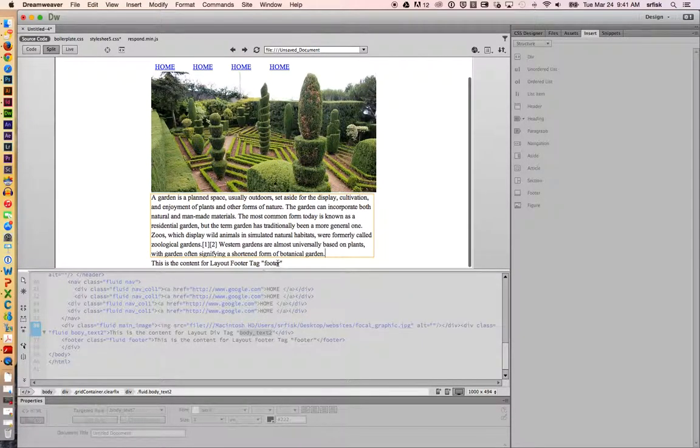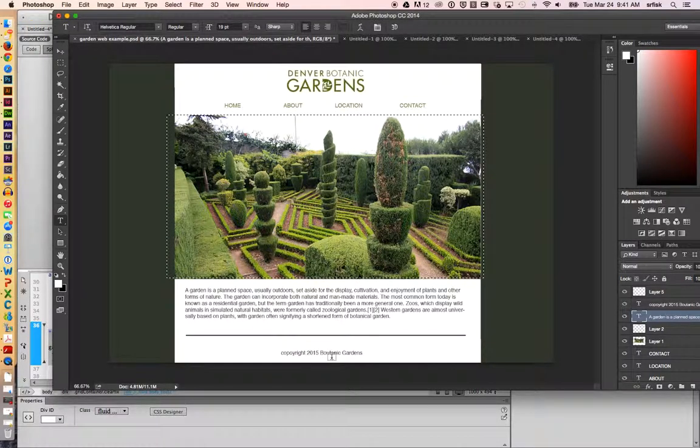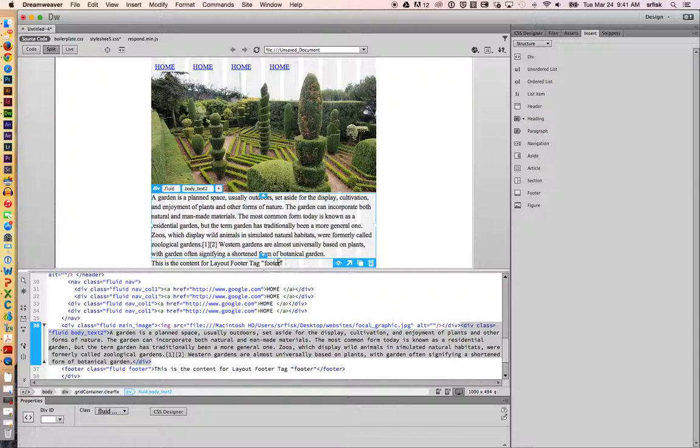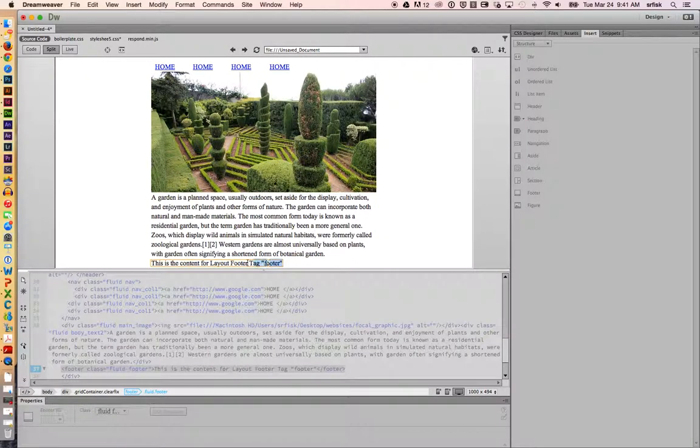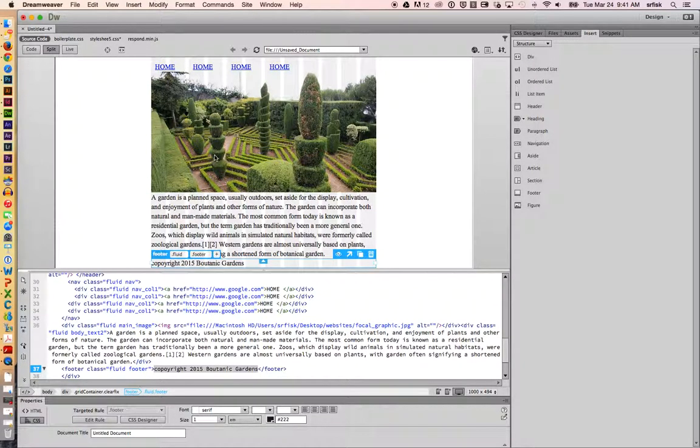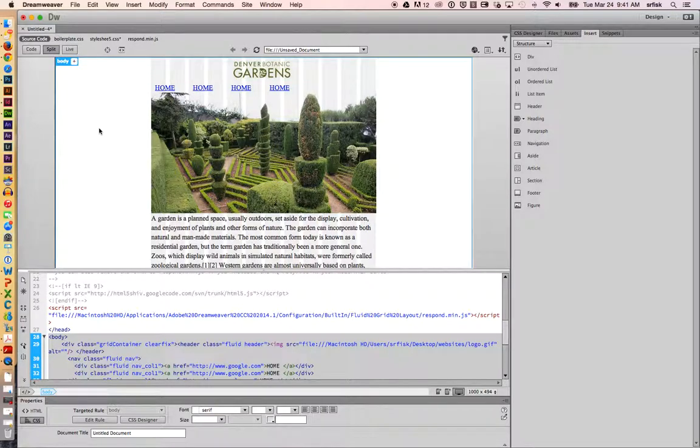And then we have one last little piece to add, and that would be this copyright information at the bottom. So copy and paste. And now we're good to go. We've done all the basic div structure work, and now we can go in and really have fun sort of tweaking the information so it looks the way it's supposed to look. So let's get started. That's all done in the CSS Designer area.